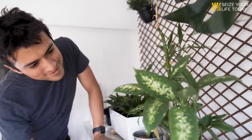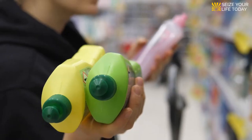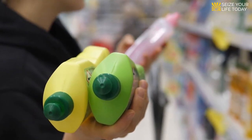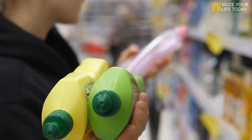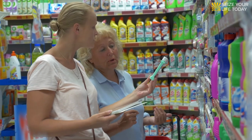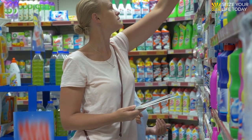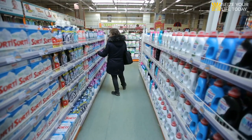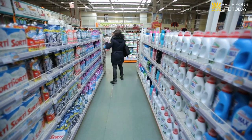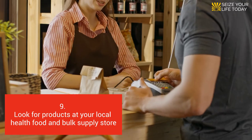Eight: when you first start switching products, read the labels. Most eco-friendly cleaning solutions are what they say they are and contain vinegar, fresh lemon juice, and other ingredients that don't harm the earth. Still, it's important that you read labels and are certain that the products you've chosen are indeed safe and non-toxic. A quick way to know is by looking for a label marked DfE, which stands for Designed for the Environment — manufacturers must meet certain strict criteria to obtain this label, issued by the Environmental Protection Agency (EPA) in the United States.